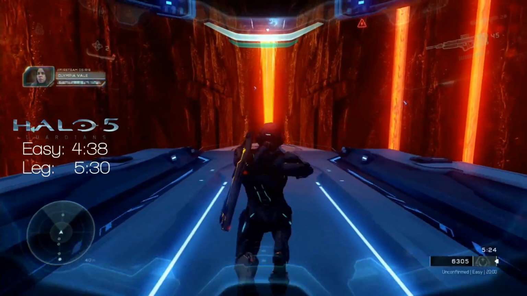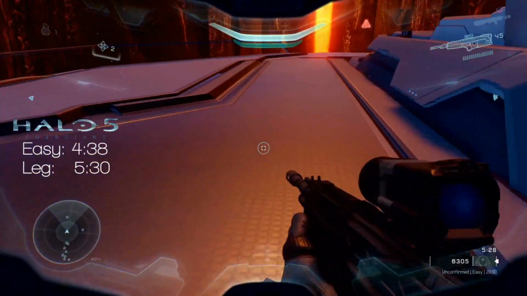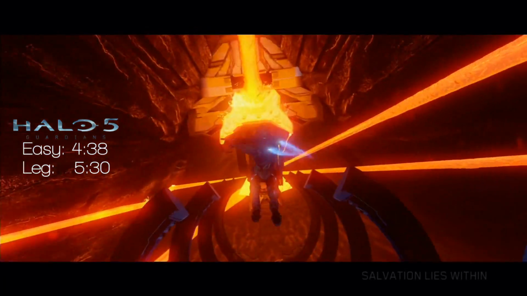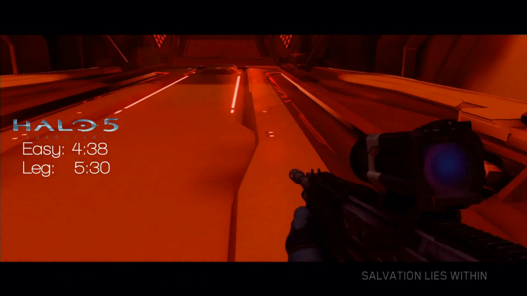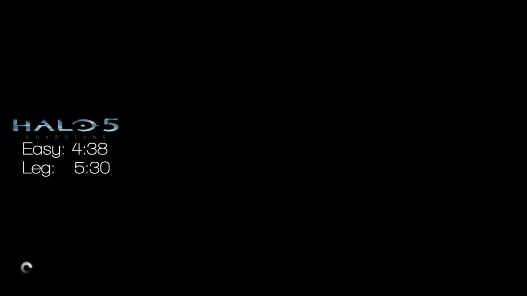So now we're coming up to the elevator, which you can take down if you want. You can actually ride it down, but why would you do that? Just ground pound onto this platform here, and it will freeze, and then we're here. So that shaves off a significant amount of time.